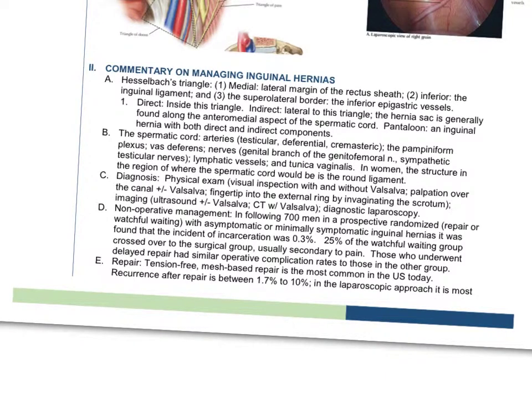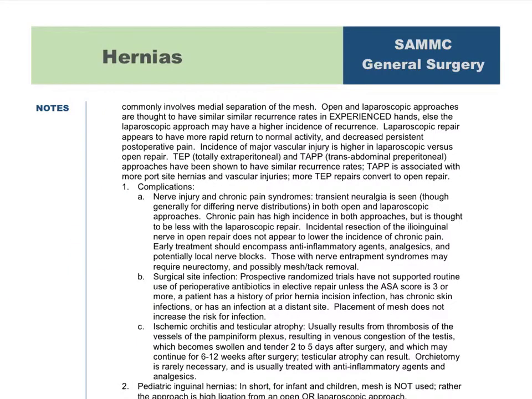And with that kind of new baseline, one then looks at how laparoscopic repair compares in other categories of complications and sequelae of the surgery, and they find again that there's generally a more rapid return to normal activity and decreased persistent postoperative pain. However, the initial incidence of transient neuralgias and so forth is actually fairly equal.